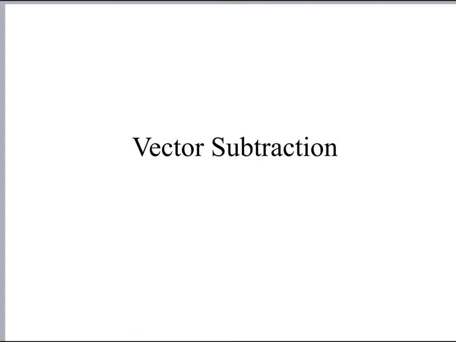Okay, the next topic we want to look at is vector subtraction. That is specifically how to subtract vectors graphically. Now we've already had a hint of what this means, but we want to see how to do it in general with any two vectors regardless of what magnitude they are or what direction they're pointing in.